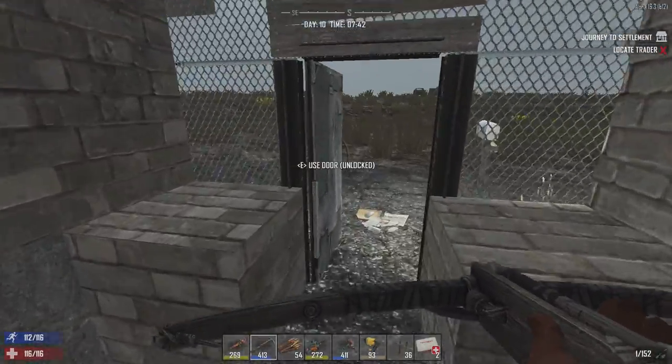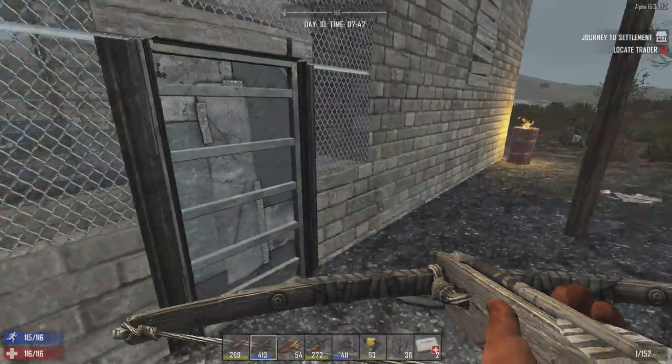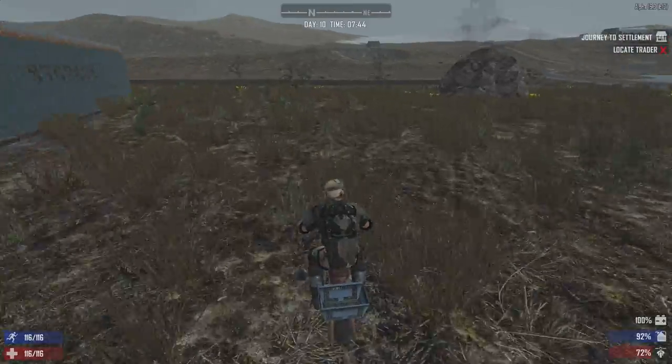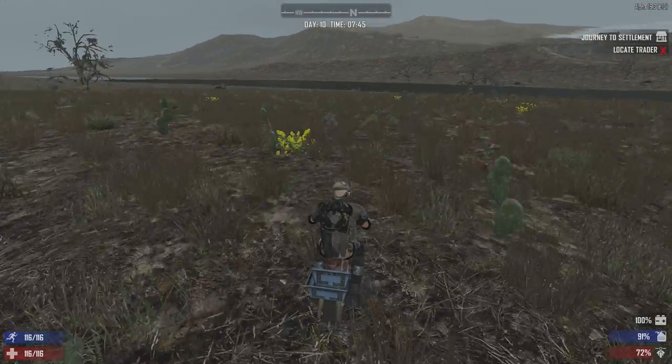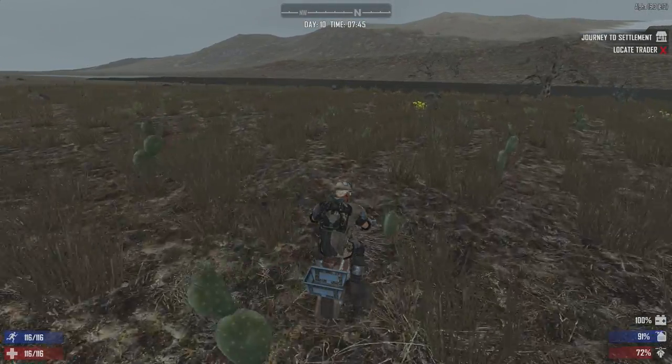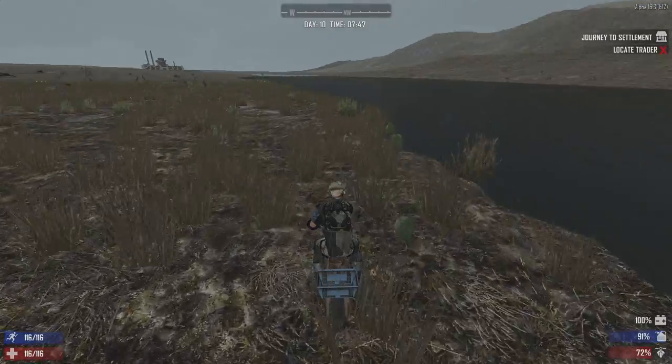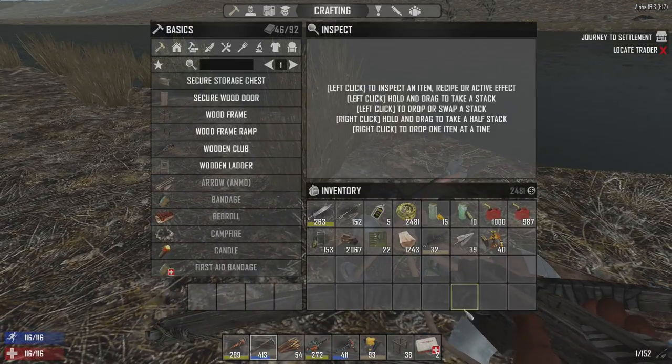Let's run over to the other trader. Since today is respawn day, take a look at what he might have that's new. And before I forget, while we're riding over there, we can stop by the river. Down by the riverside. Get our jars of water.